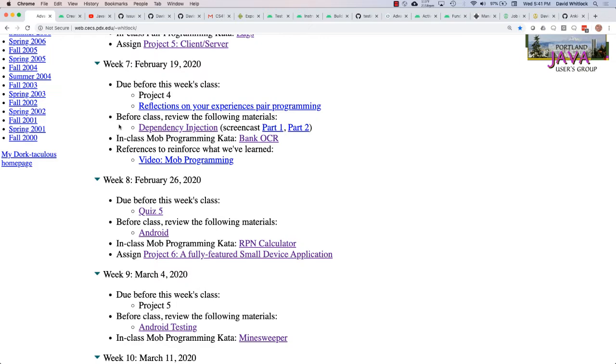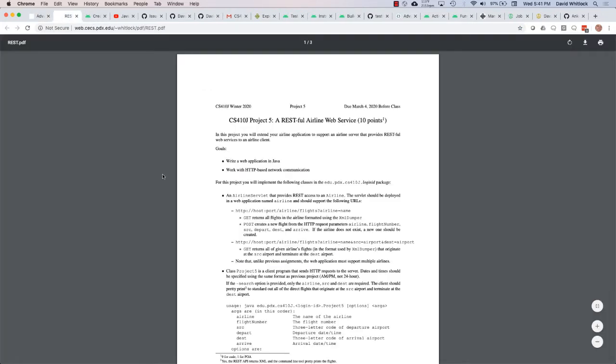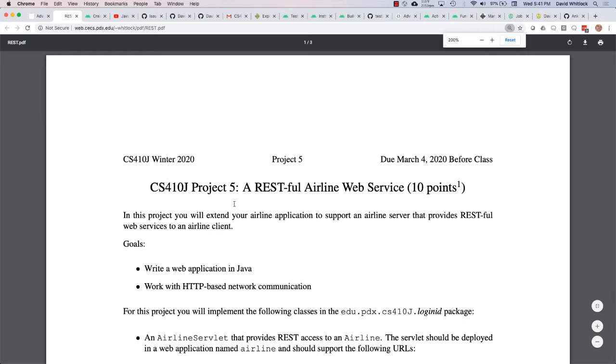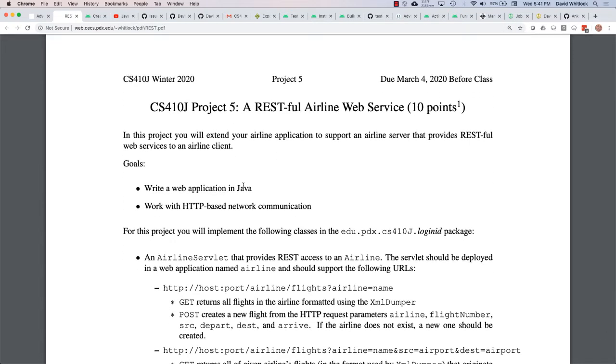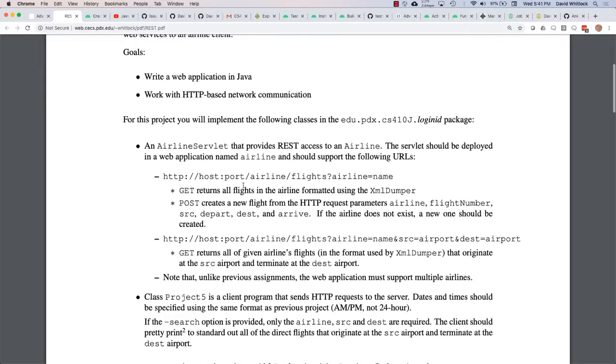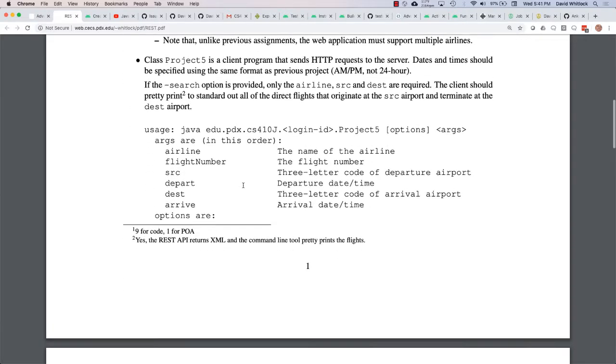No? Okay. So as you'll recall, last week we introduced Project 5. Project 5 is you're building a REST API to your airline, and you are accessing that API through a command line tool that looks a lot like the command line tools for your first 4 projects. It does a lot of the same things, but now is doing it by interacting with an airline stored in a web server, a web container, instead of a file of some format.